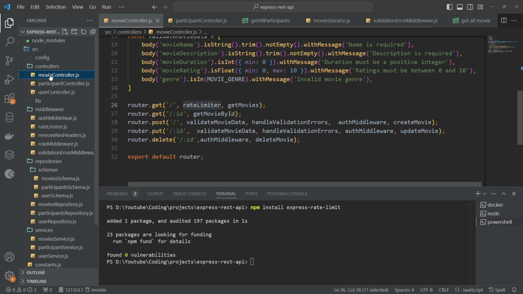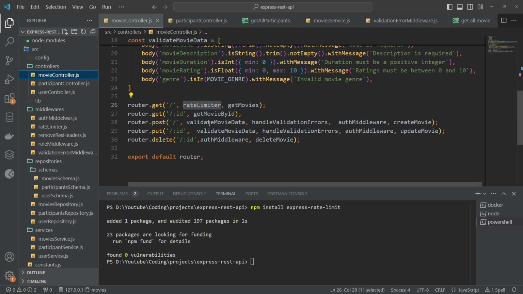If you see the movie controller, we are doing validation, authentication and authorization at the controller level. This is the responsibility of the controller: do the validation and authorization before you go to your service.